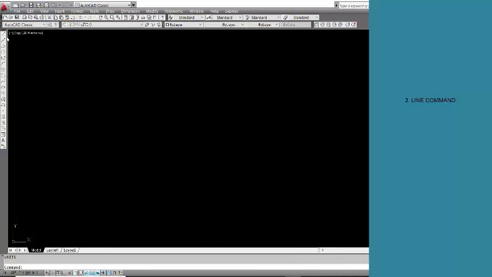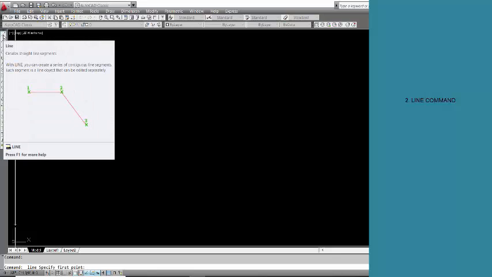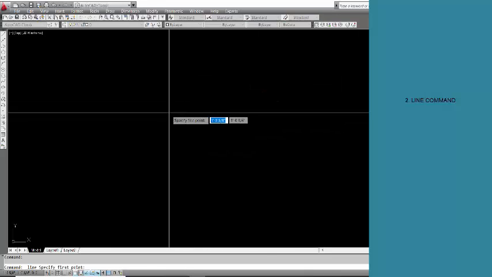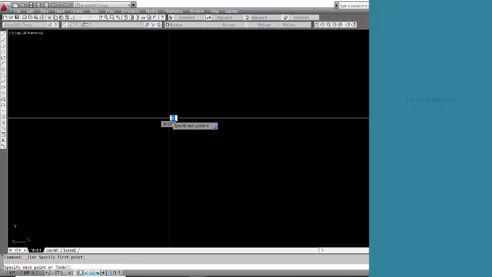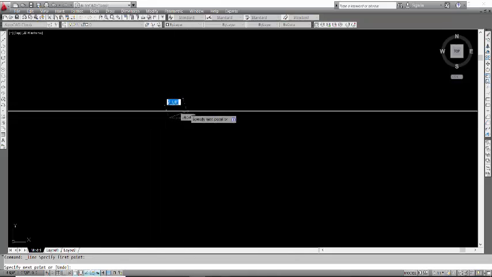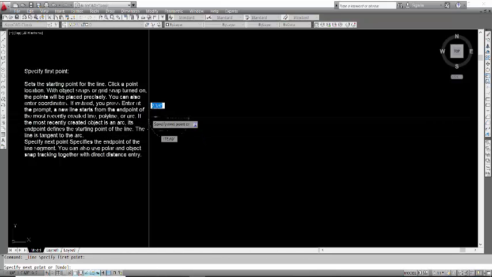2. Line command. Specify first point. Sets the starting point for the line.